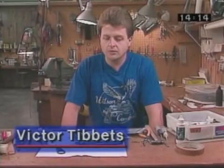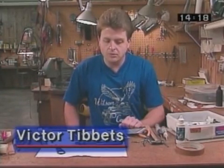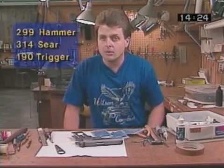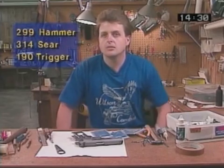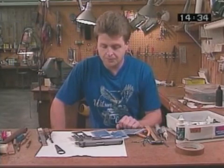Okay, what we're going to do here is a trigger job on our Commander, and we'll be swapping three of our different parts into it. We'll be using a 299 Deluxe hammer, a 314 Deluxe sear, and a number 190 ultralight trigger. Okay, what's the first step? What do you want to change first?